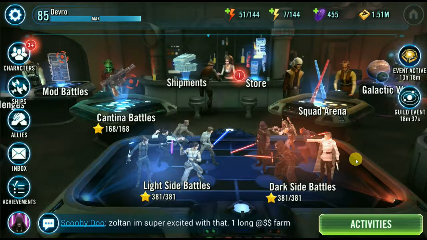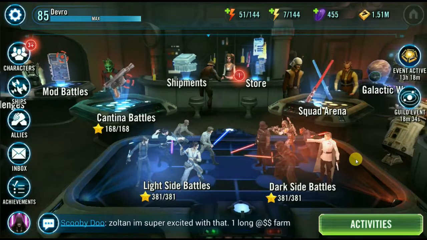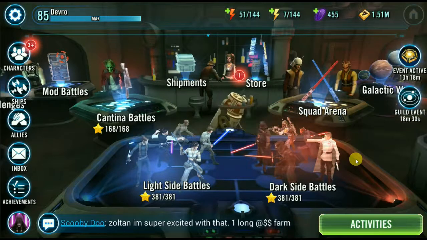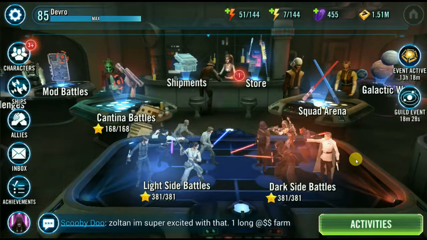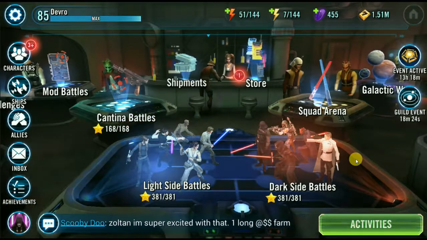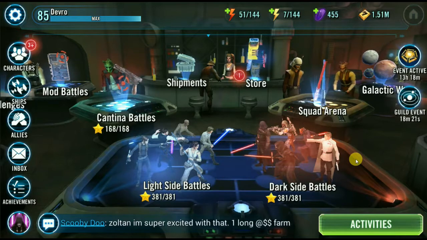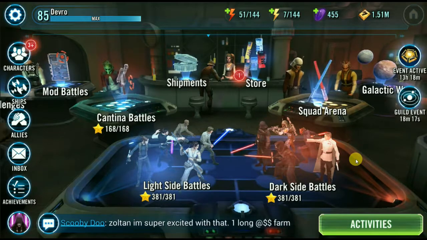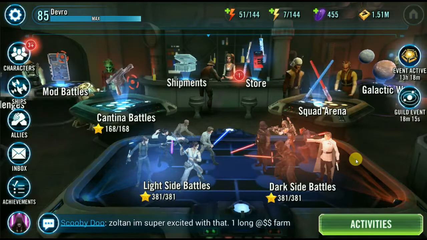So I'm assuming by this stage you've at least gone through the tutorial. I'm assuming that you're not a level 85 player. I'm assuming that you don't have a 7-star player yet, or you may be close to having a 7-star player, but I'm assuming that you're looking for a beginner's guide because you've realized that there's a lot on offer in terms of characters. So assuming that's you, let's begin.